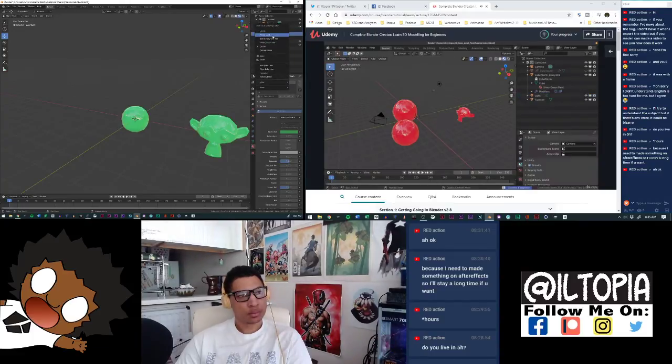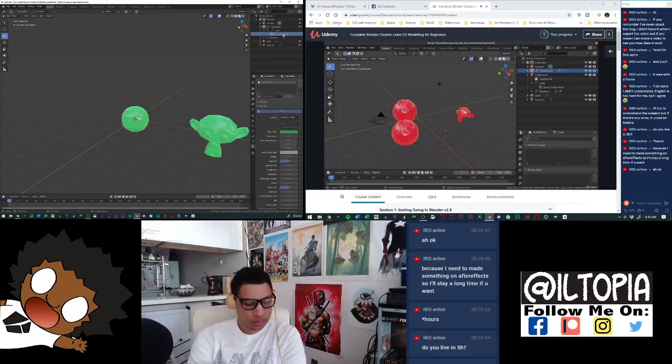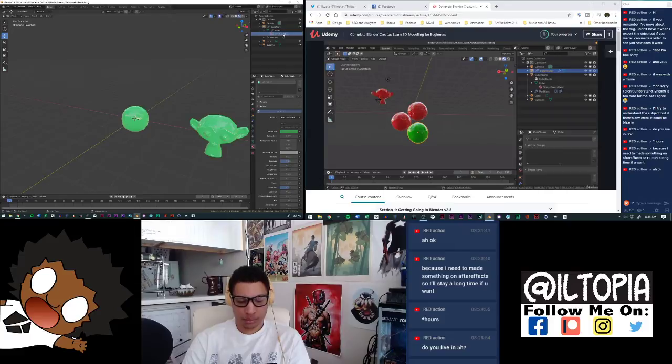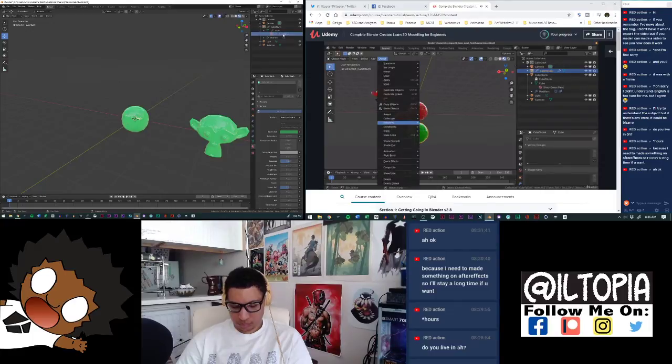So what you can do instead, I'm going to get rid of that proxy. This is no longer a proxy, so it can lose the proxy suffix on it. If we go back to our original linked data, this cube to link, it's just there hiding behind the other two balls. And if we go ahead, now is the time where we can go and make this local. So it's linked at the moment. If we come in and go Object Relations, we've got a couple of options. Selected objects, much like a proxy, but without all of the caveats a proxy comes along with, like the inability to change some of those settings we were having a problem with.